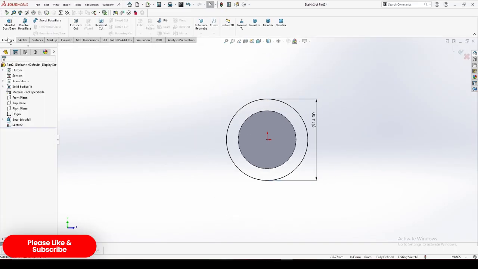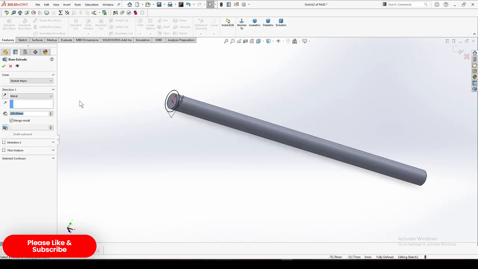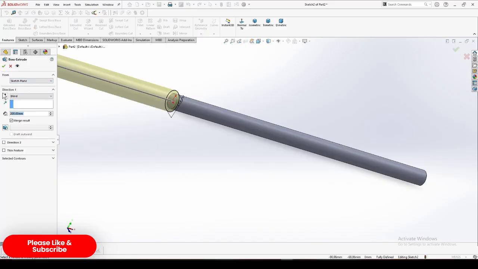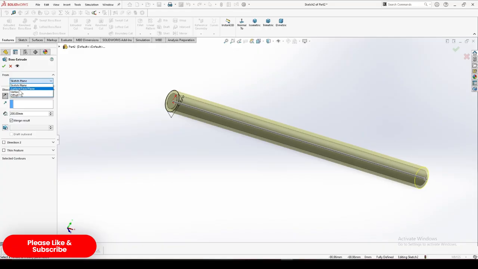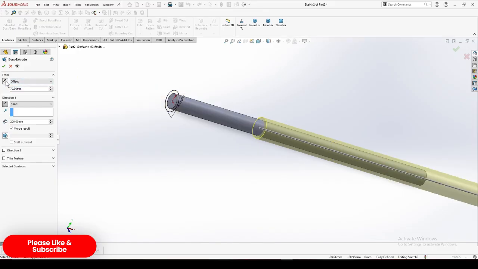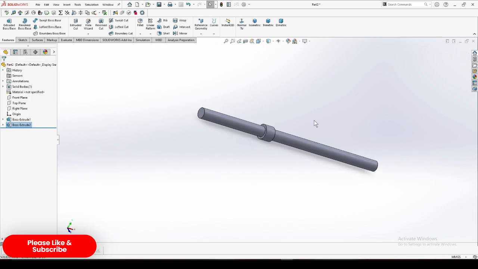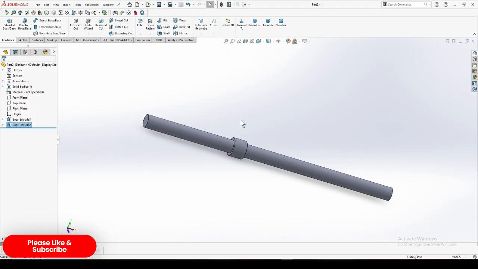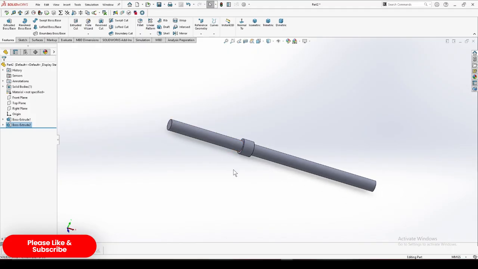Now again go to feature, extrude boss base. Now this time change direction first, and we will do offset here 70 mm this side, and distance we need only 10 mm. Okay, right. See, this is gear shaft or gear rod, whatever you can say it.